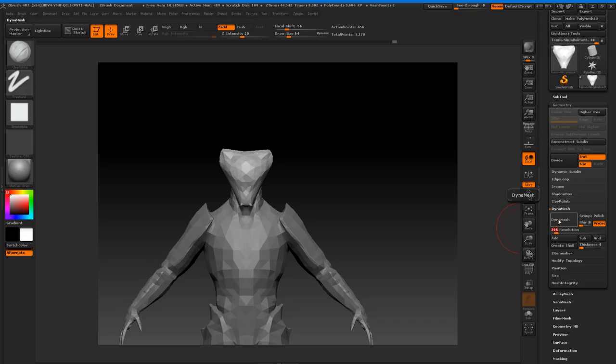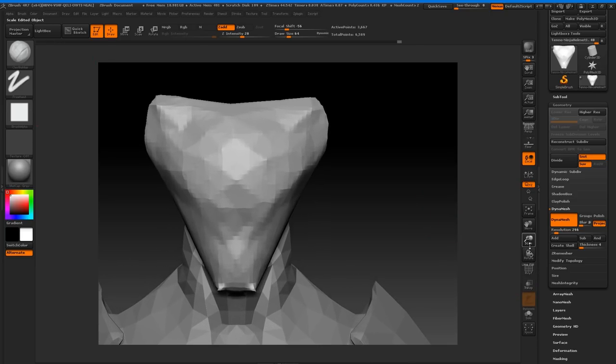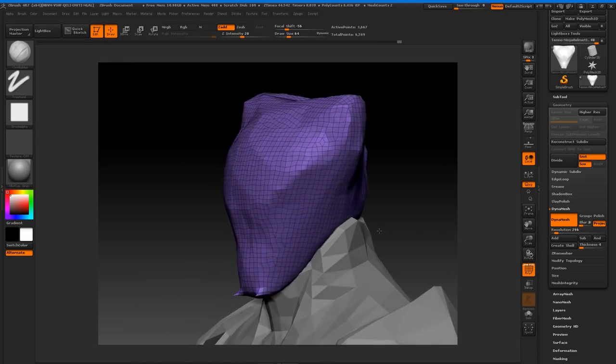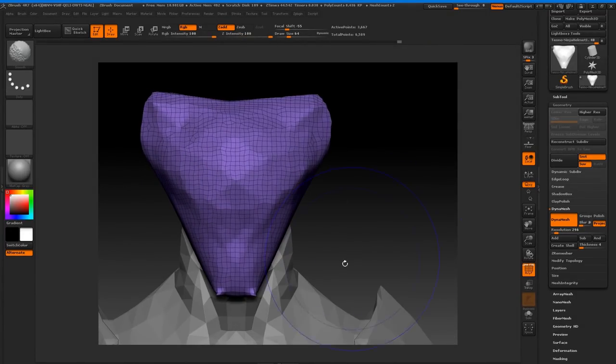It's found in your geometry tool on your right hand side. Select the resolution for how much you want, make sure projection mode is on, click the DynaMesh button, and then it will realign the polygons into a lot more even distribution. The resolution affects the rough range you want to go up to in terms of polygon count. I brought mine up a little bit here to roughly 3,500.